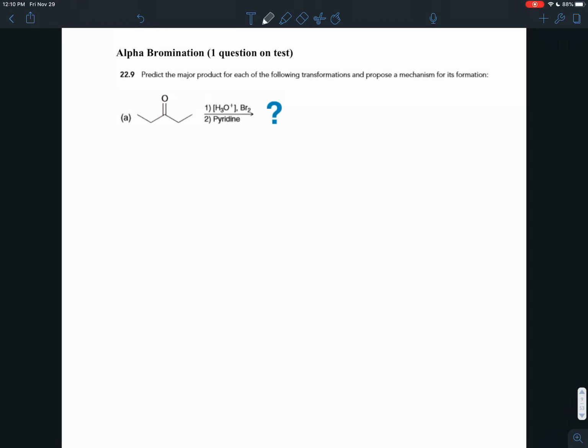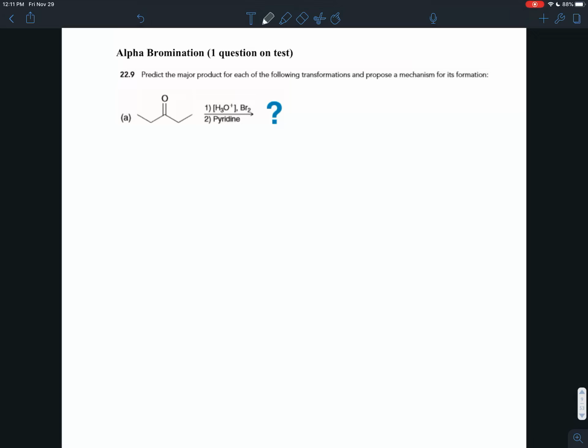We saw in the last couple of videos how with a little bit of catalytic acid or base, you can turn the alpha carbon into a nucleophile. And so we'll see acid or base in the first steps of almost all the reactions in this chapter. And we see it here. We have this H3O plus in brackets in the very first step. That's catalytic acid. That's going to turn that alpha carbon into a nucleophile.